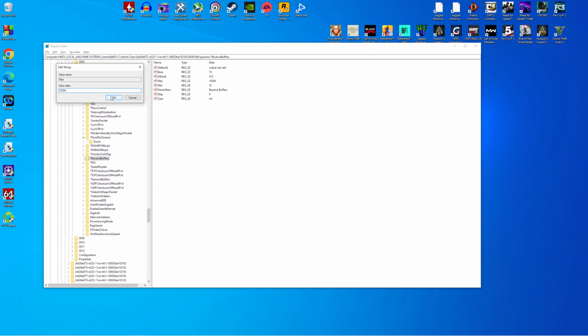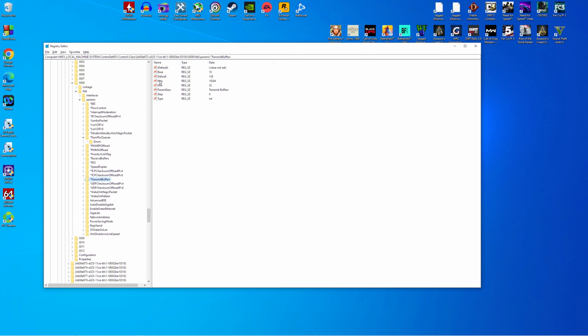What I did, I went with the numbers that you would use for your RAM memory, because it was 128, 256, 512. I did the same, and I just went up to this number, which is 16,384, as if it was like 16 gig RAM. It has nothing to do with RAM, but it's just how I was increasing the numbers when I was testing. So yeah, that's for the receive buffers, and the same for transmit buffers.